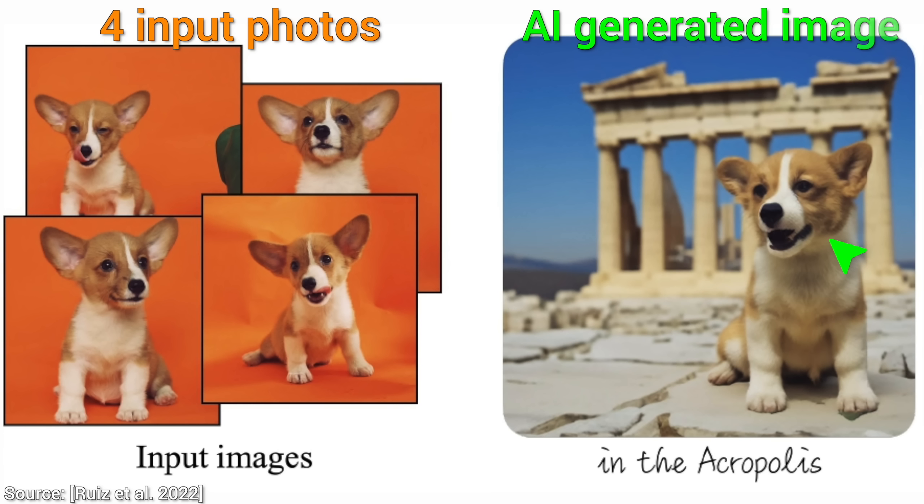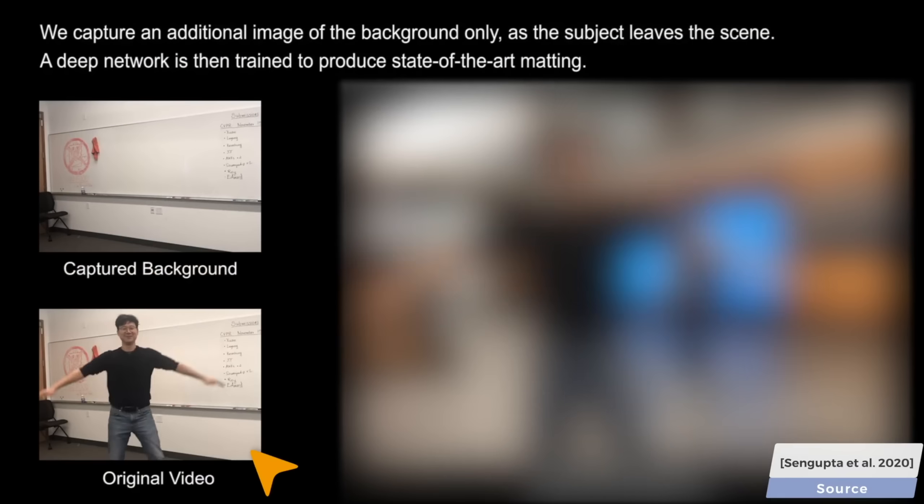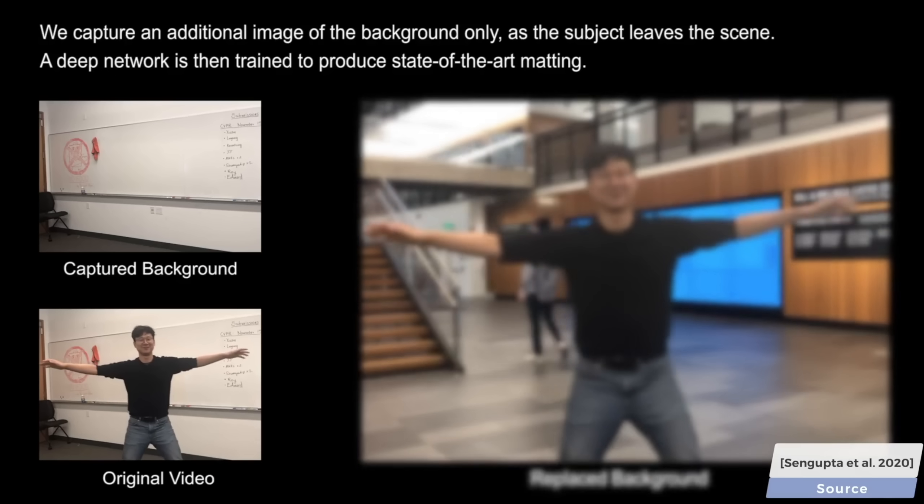Let's see — yes, this is the same dog in the Acropolis. That is excellent. However, wait a minute, this photo is very similar to this one. So, basically, there was a little synthesis going on here, but otherwise, changing the background carries the show here. That is not new — we can do that with already existing tools anyway.